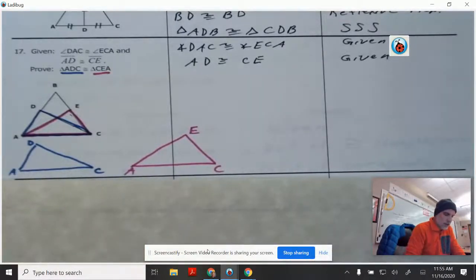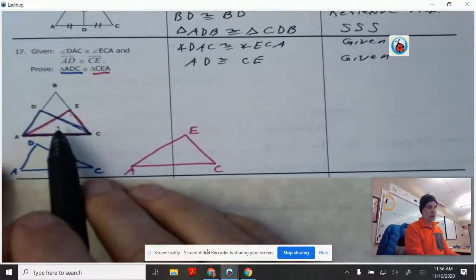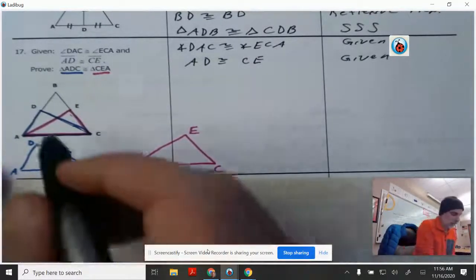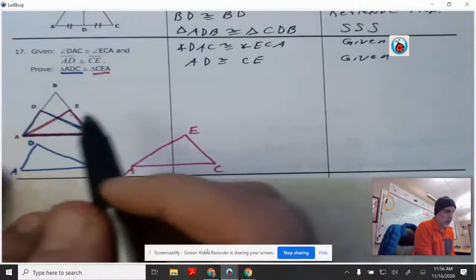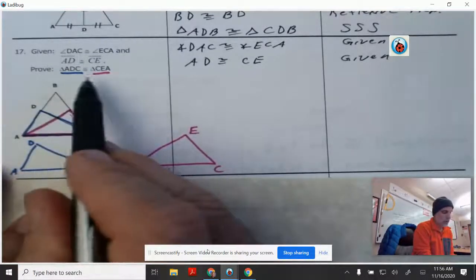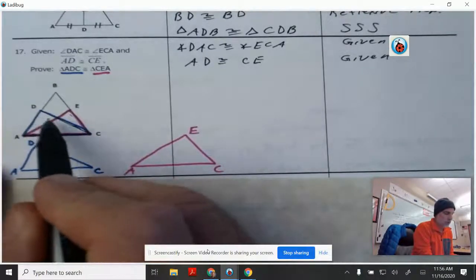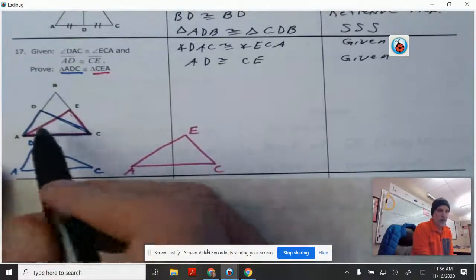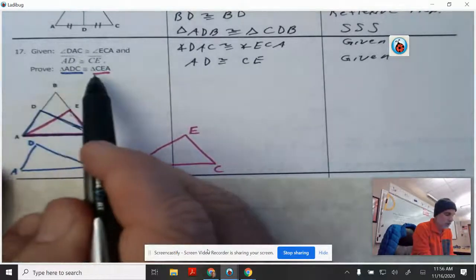All right. And so when you go to do this proof, don't try to do your markings on this original diagram. It will just mess you up, I promise. Okay. Because there's all kinds of markings you can get into. For example, some of you are going to say, well, I've got vertical angles right here, which is true. But that has nothing to do with those two triangles we're trying to prove. So don't chase a ghost right here and start trying to prove some other triangles are congruent when you don't need to. Just focus on the ones that you got.